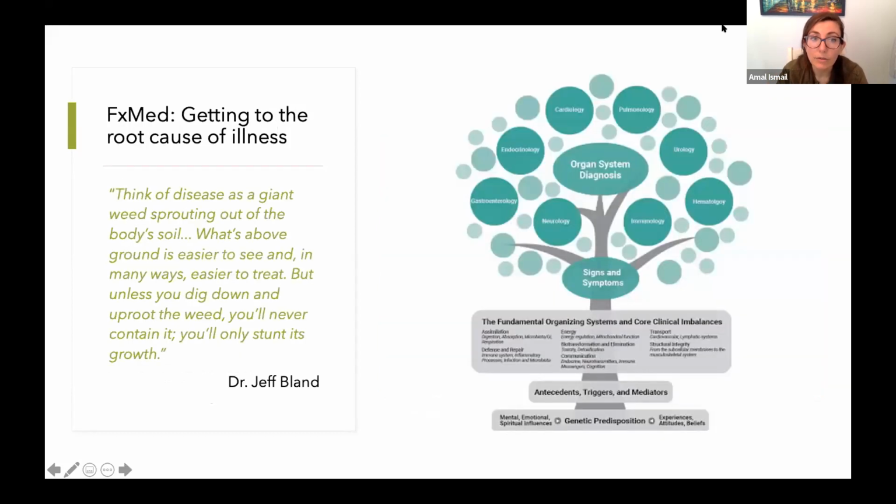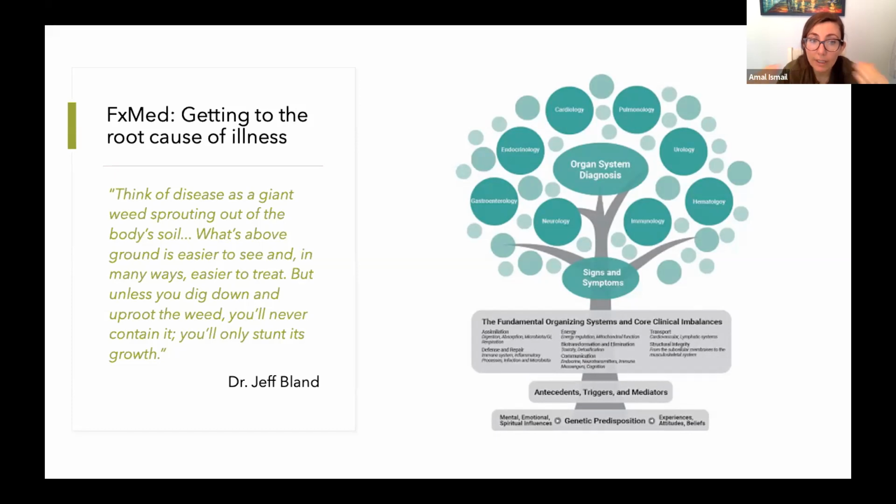So where does that take us? You can see that when somebody comes in with symptoms of hypo or hyperthyroidism, and our index of suspicion is high, we want to explore what else is going on in the body, because as I mentioned, thyroid dysfunction doesn't occur in a vacuum, and there are multiple other system imbalances at play. So again, this is a really nice way to understand root cause medicine by Dr.